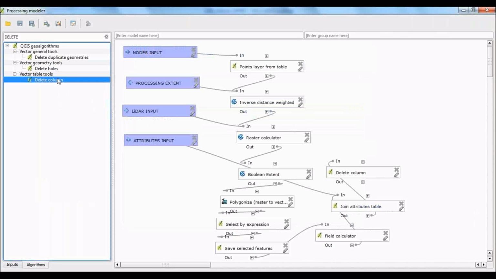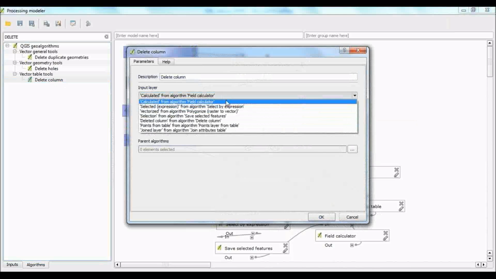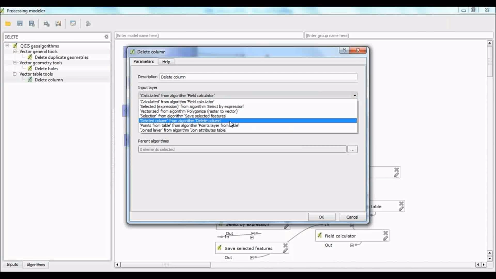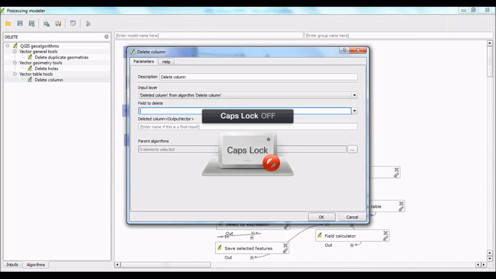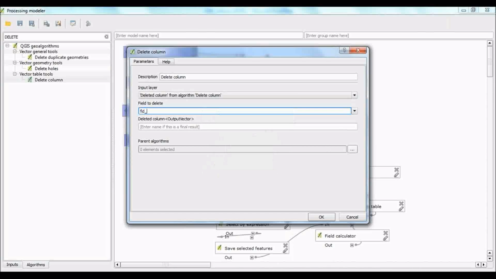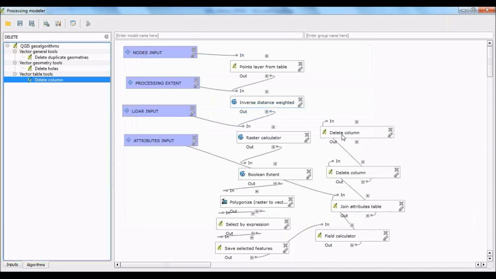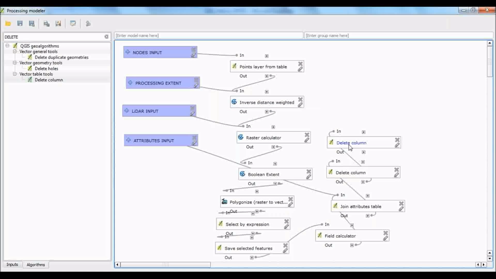And we're going to add in one last delete column tool. In this case, it is our previous delete column output input, and our field to delete is FID2, which is the second FID column it would have created during the join. So click OK. Now, at this point, our actual flood extent vector is actually created, it's ready to go.